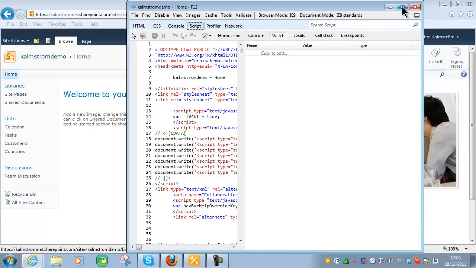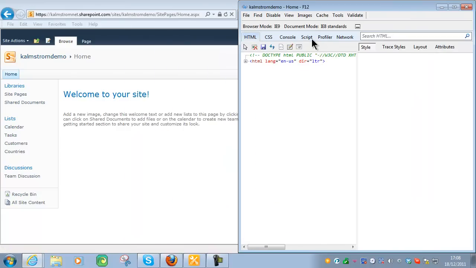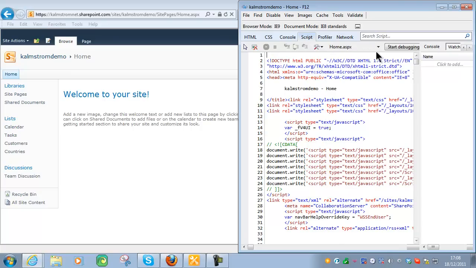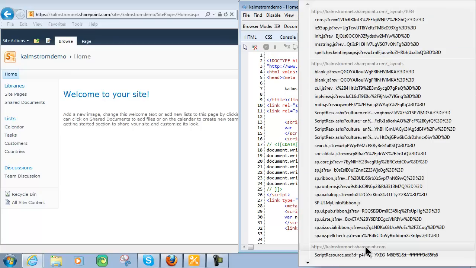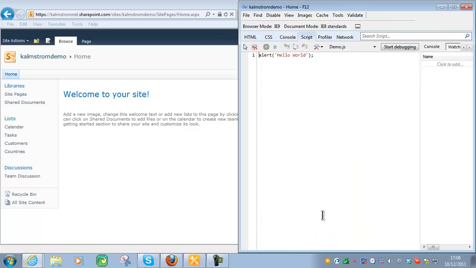and actually go here on the script tab, see there, script, and then you can select which script you want to see. It's actually out of view here, but there you go. These are all the scripts that are loaded, and down here you'll be able to find the demo.js file somewhere. There we go, demo.js. There you see that's my code.